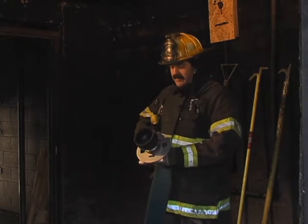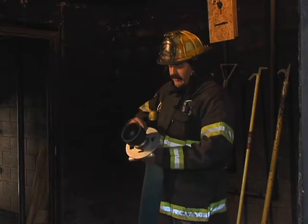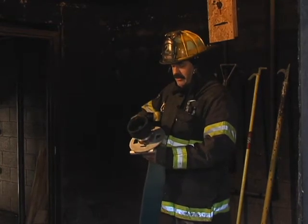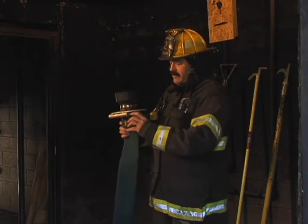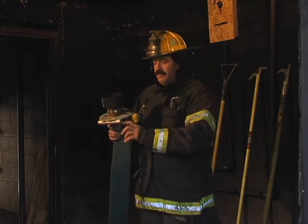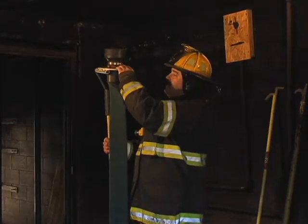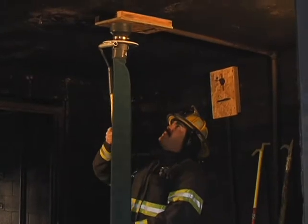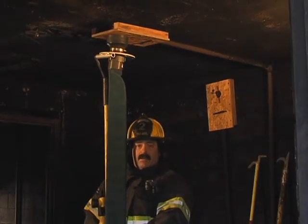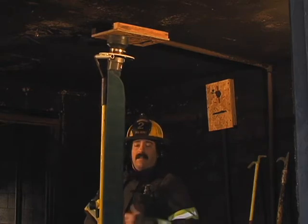This is the Sprinkler Activation Device plate and cup system. On this plate, there are three different options for you to deploy it: we have the New Yorker, the standard pike pole, and the rubbish or arson hook, as some people call it. We find that the rubbish hook gives you the best way to deploy it — it sits sturdy on top of the two hooks, and as you raise it up, you can easily push and hold it. We find that if you lock in at the waist, you can hold it for a lot longer.